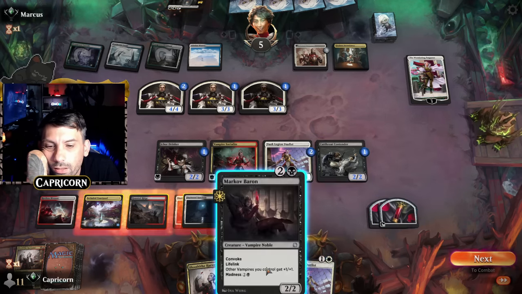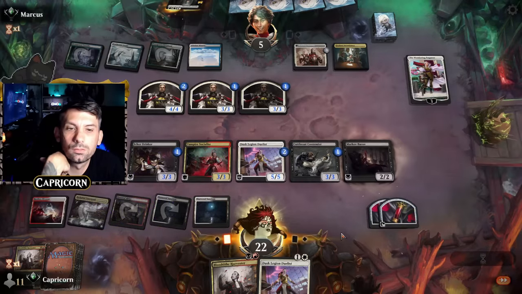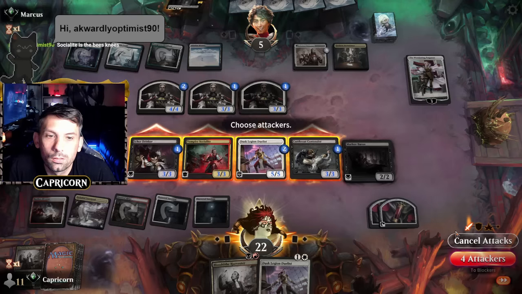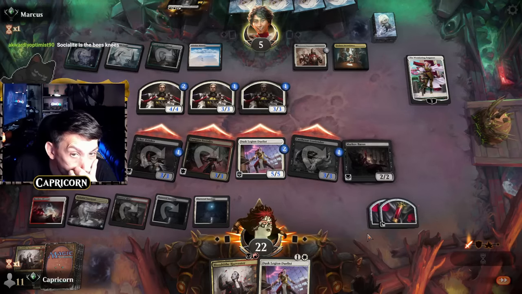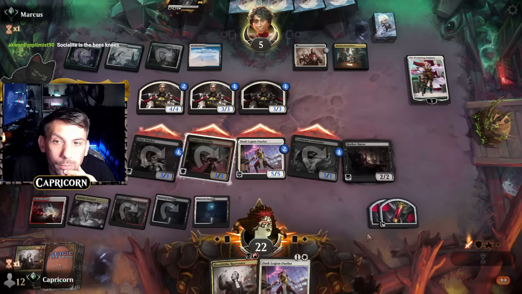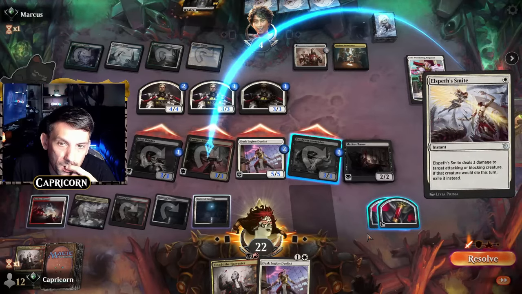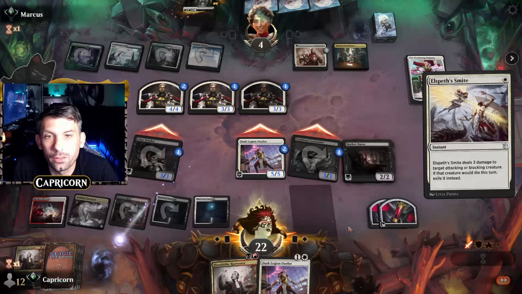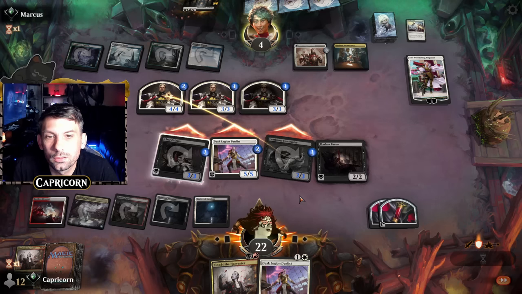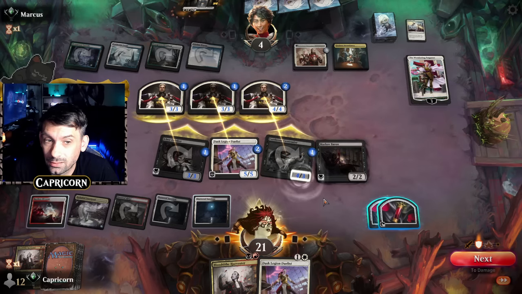And a three, and a three. Let's go. He has to let the Socialite through. Oh, he can kill the Socialite. It's pretty good. Although he did lose life. That is a wrong block, sir. That is a wrong block.